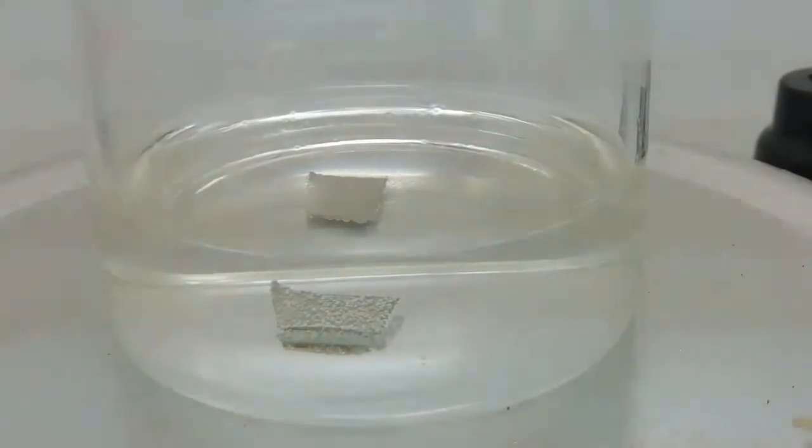After about 10 seconds, now you can see the nickel is reacting with concentrated hydrochloric acid very slowly because the reactivity of nickel is very low. So now I am going to add all of the nickel metal pieces, then I am going to heat this mixture very slowly. I am not going to boil the solution. I am going to let the solution react on its own, then let's see what we can do next.